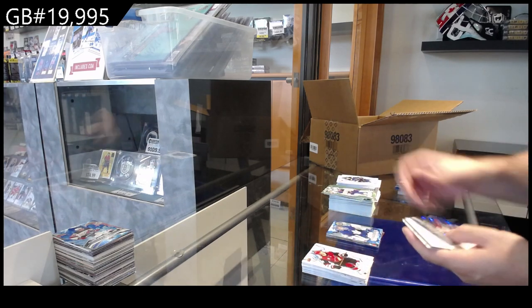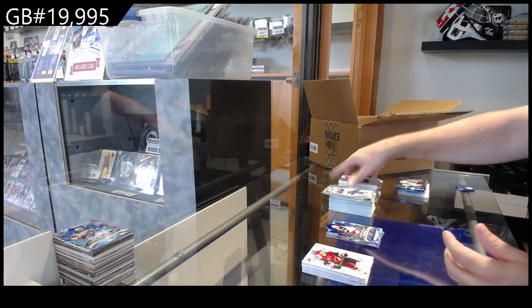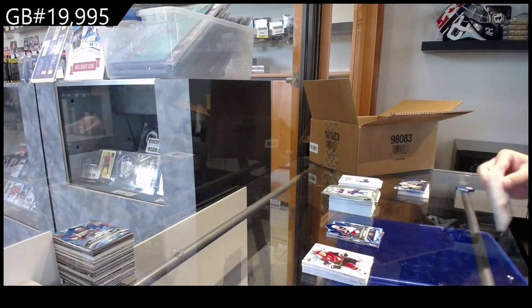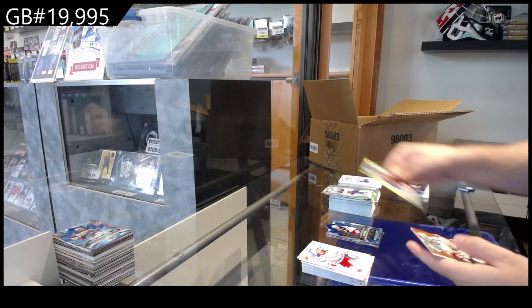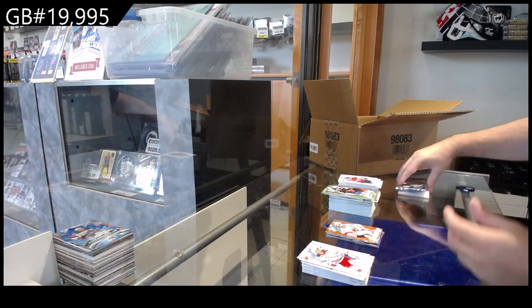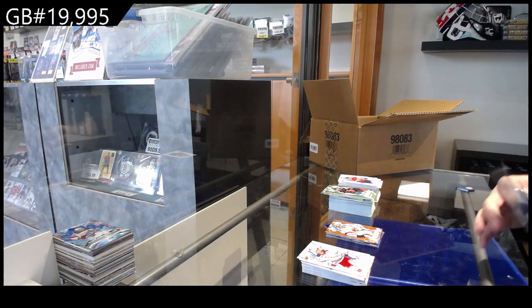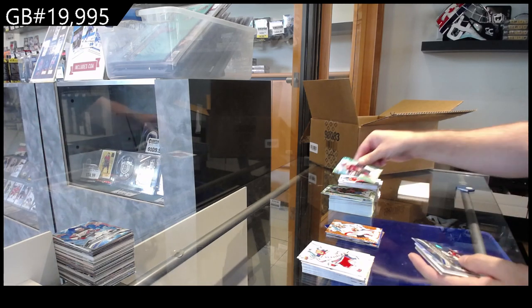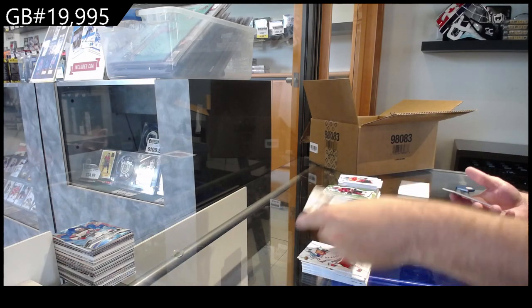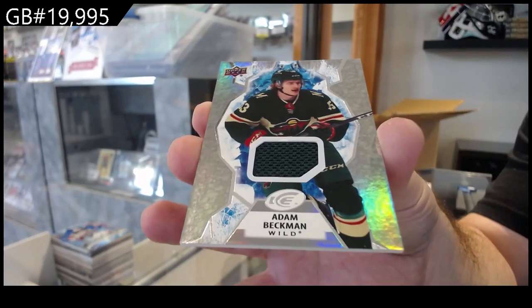We've got a Crystals of Shinnikov for the Blue Jackets. Well, I said I am announcing them. I'm just doing them after because there's literally one per pack, so I'm just kind of saving my voice. Orange rookie for Florida, Spencer Knight. Seattle, yeah, I'll give you that one. Seattle has not hit yet, I don't think. Ice Premieres of Adam Pelish for the Islanders. And we've got a Beckman for the Wild jersey.